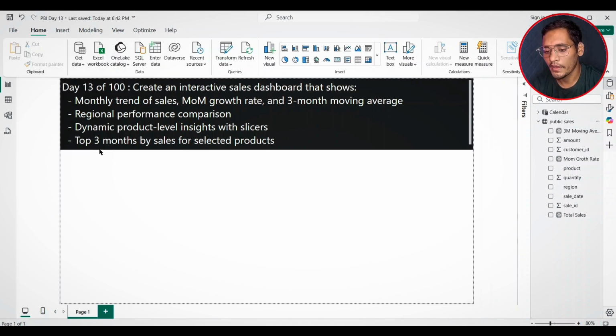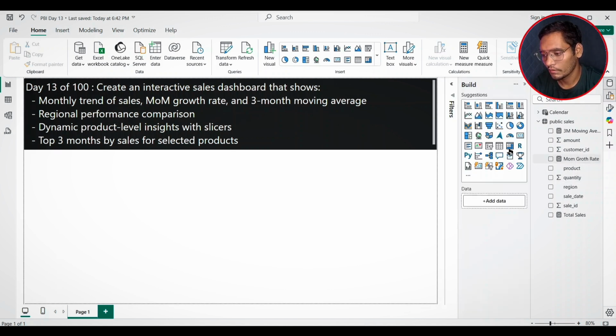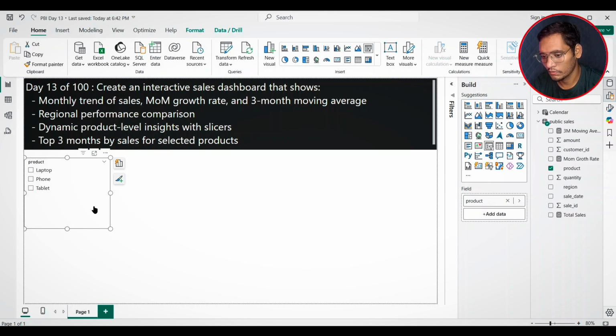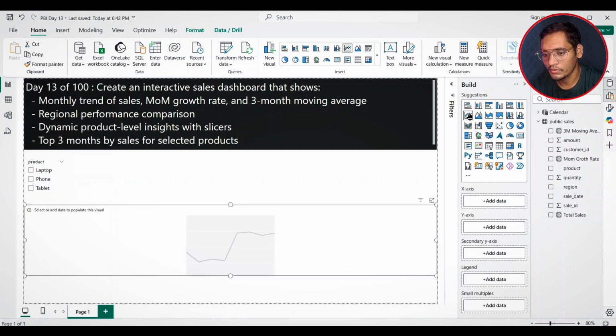So now we will find out the top 3 months by sales for selected products. Before that, let me create a slicer here. Let's get this slicer for each product, because we want to show the data according to the products. And another chart I'm going to create here is a line chart.